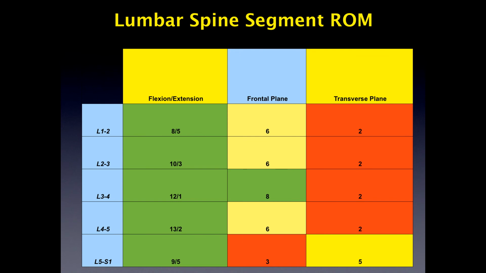Again, from Dr. McGill's book, the lumbar spine has good mobility in the sagittal and frontal planes, especially in levels L1 through 4, with lesser degrees of motion as it approaches the lumbosacral junction. Notice the very limited motion in the transverse plane, but it increases from 2 degrees in L1 through L4 to about 5 degrees in L5. This motion slightly increases because the hips have good range of motion in all 3 planes of motion.